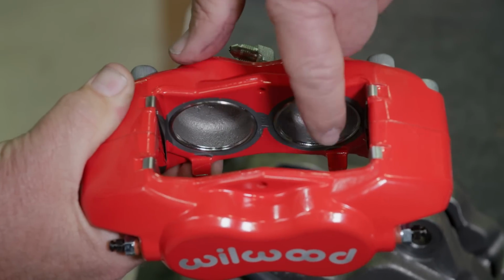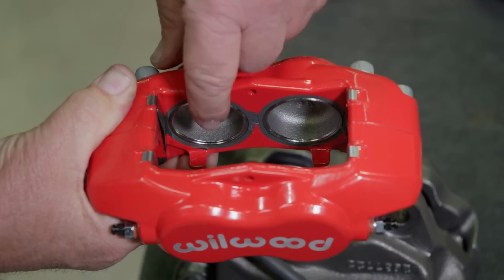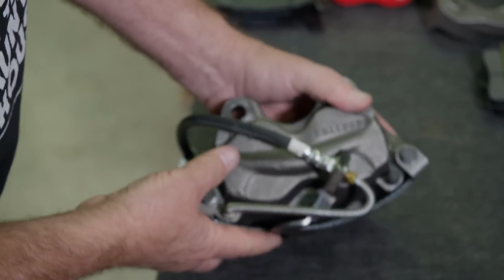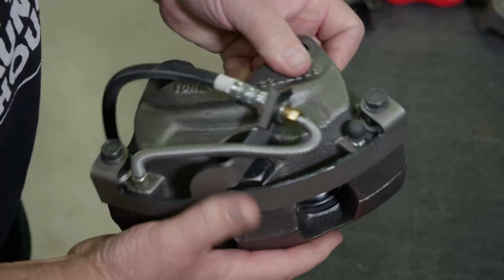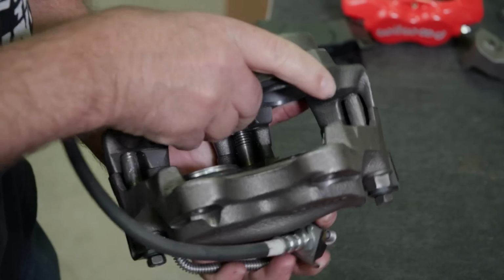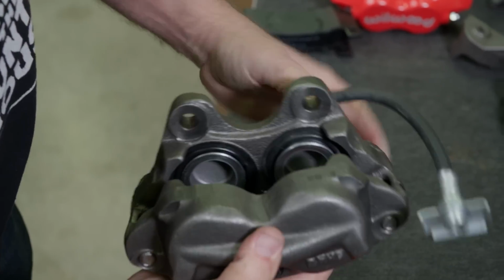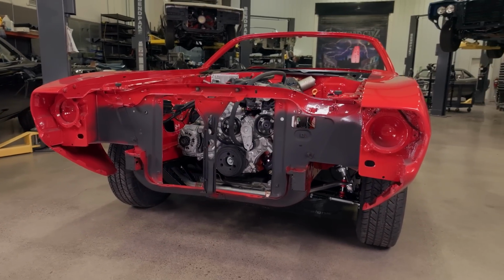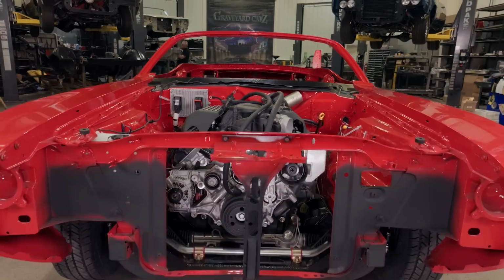I also could tell by looking at the system that technology's come a long way since 1969 to today. And this looks much more precision. It's not that the other ones don't work fine. And if you're building an OE car to go to an OE event, you're almost gonna have to stick with OE appearing stuff. But if you're building a dream car so you can drive all over the country, build it the way you want, this system looks like it will provide that for us.